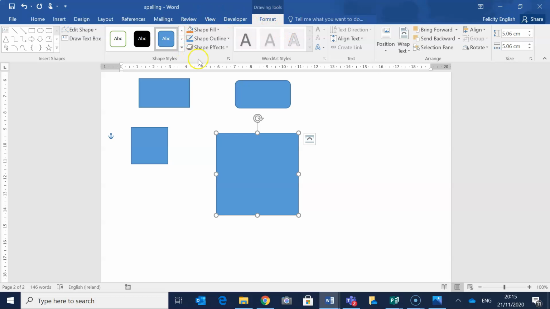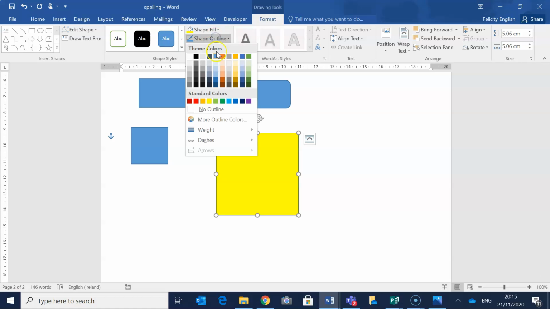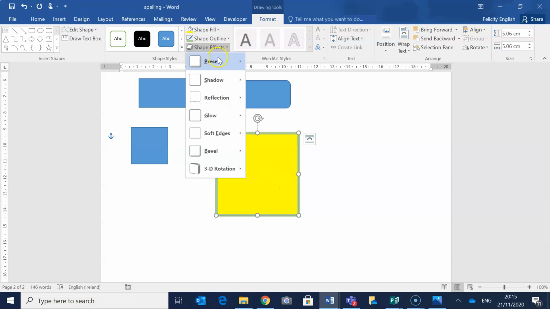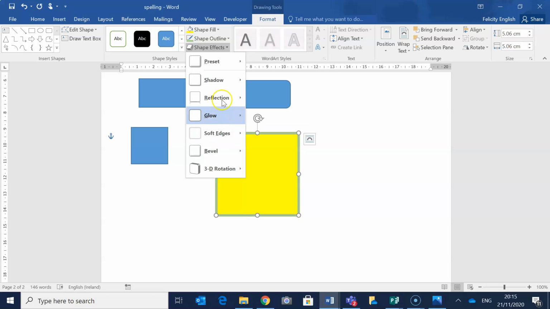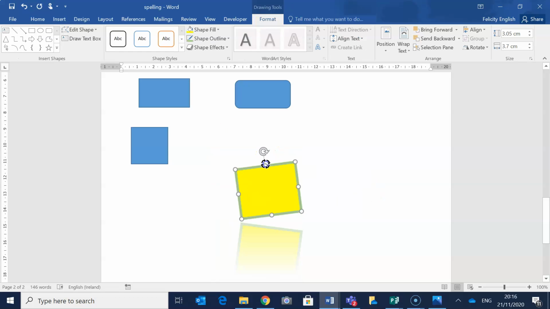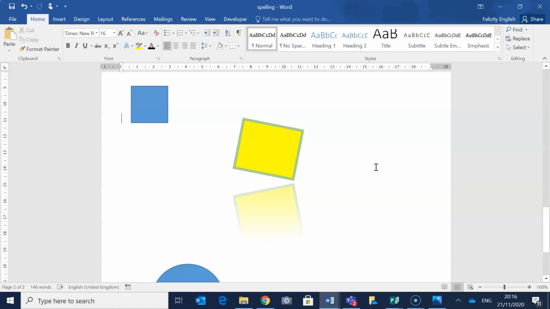And really these are the 3 most important ones: shape fill, shape outline, that's very thin, I'll make it thicker, and shape effects. So we're back into all the different effects: shadows, reflections, glows, soft edges, bevels and rotations. And just take your time going down through them. And I can resize it, and I can rotate just like I could pictures. And you can get some nice effects.